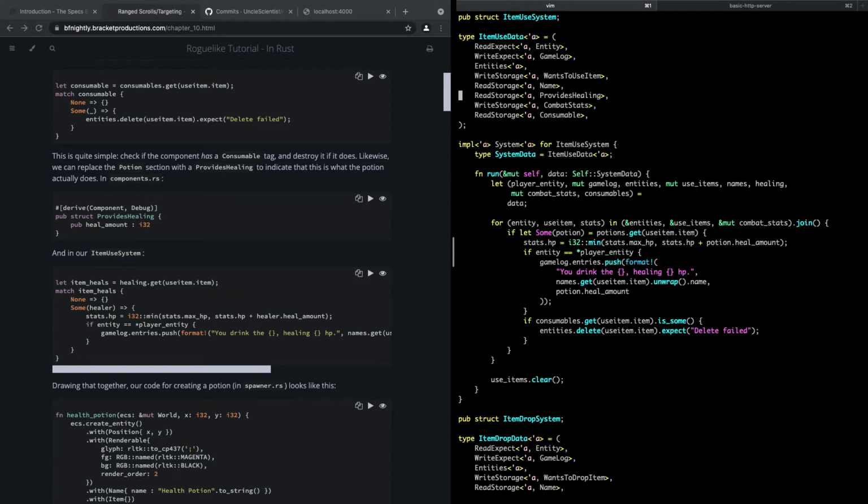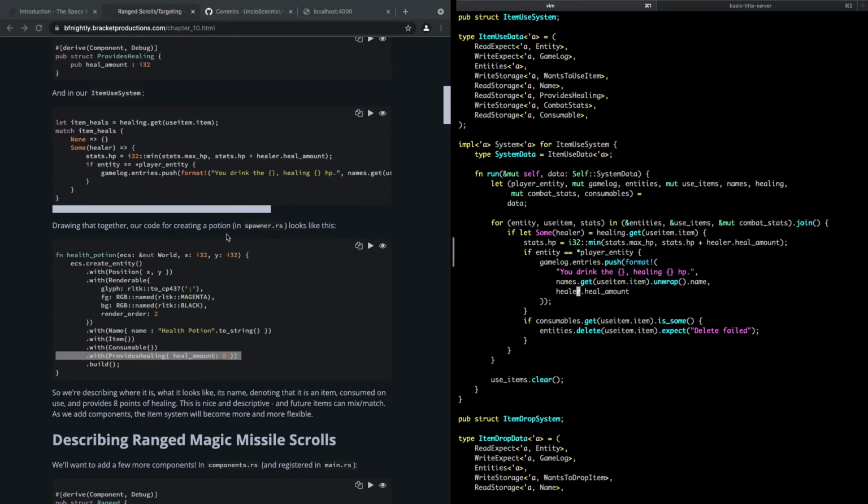And then so we're going to do item heals is equal to healing.get use item stats, and then this is a heal. Oh, healer. Let's just skip forward to that. Healer.heal amount. Okay.